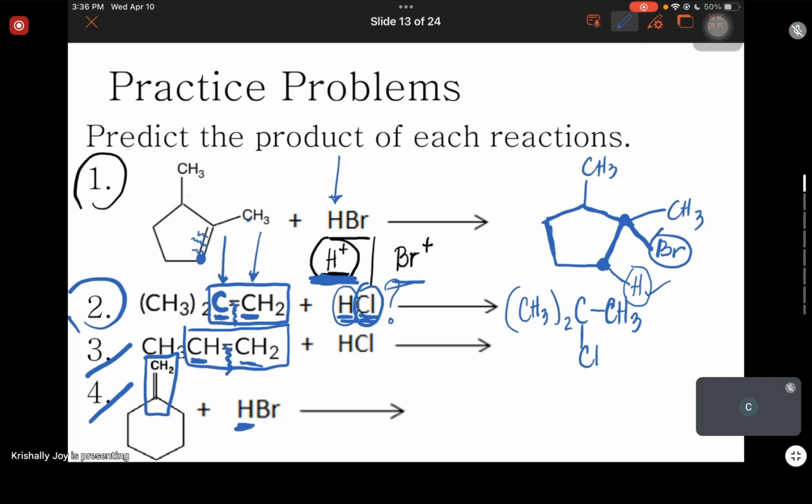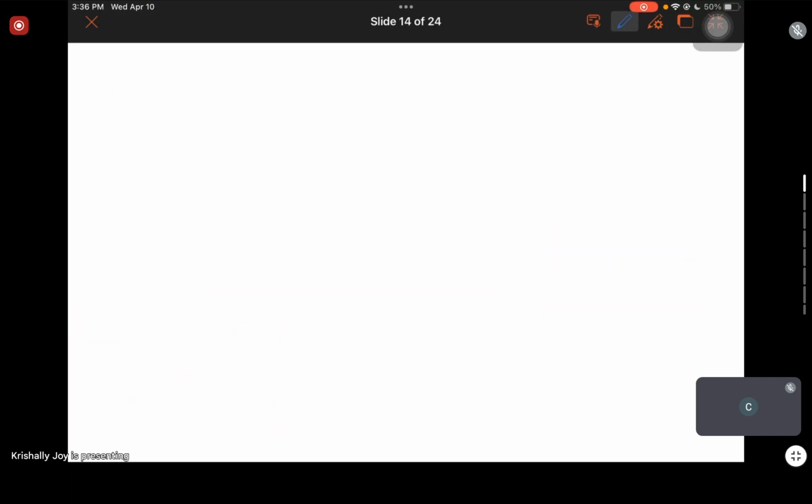The hydrogen goes there. And for this carbon, you already know what is being added there after we break the pi bond. Always break the pi bond before you add an electrophile. Any addition will not proceed if you do not break the pi bond. Okay, talking about the hydrohalogenation class. Hydrohalogenation has two other cases that you might also encounter.